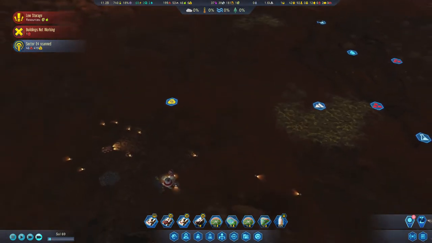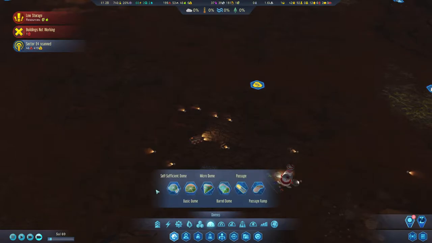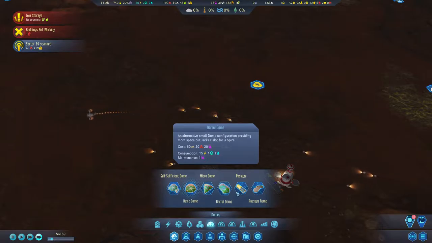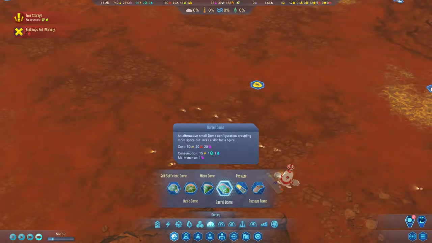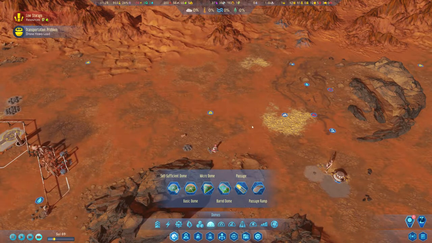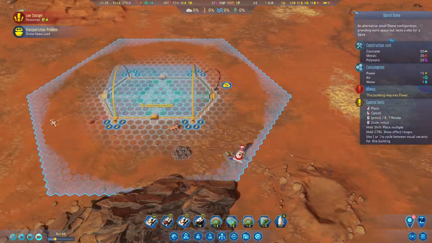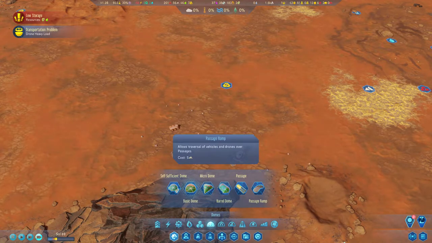Right, so what's the cheapest dome? Aw, crap, it needs 80. No! Alright, we can get a barrel dome in here that's only 50. It costs polymers to do, but, you know, that's just annoying. Do I want to, though? Because, I mean, we could just wait a little bit.